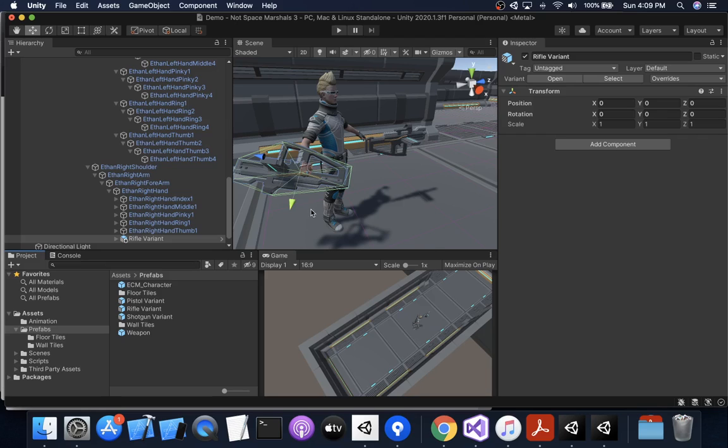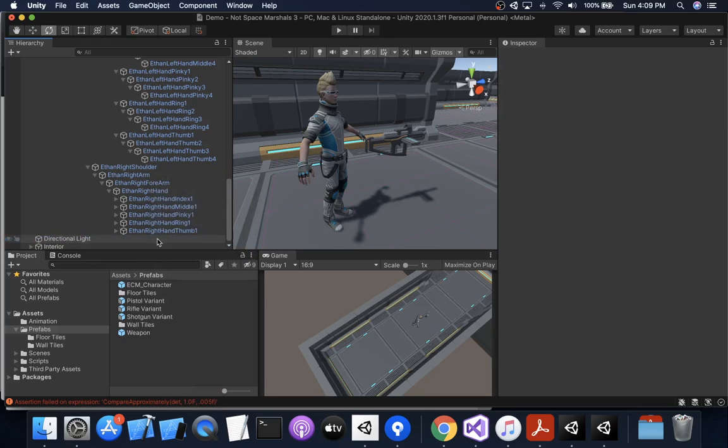Look at that. The gun's just in a terrible spot. So now I can change the orientation of the gun. I can go through here and start rotating the gun and everything to make it look right. But I don't want to change the rotation of the gun. The gun's fine. The gun's pointing in the right direction. It's the hand node that's not pointing in the right direction. We want to fix the hand node so that we don't have to fix every gun. So let's go ahead and delete the rifle variant there.